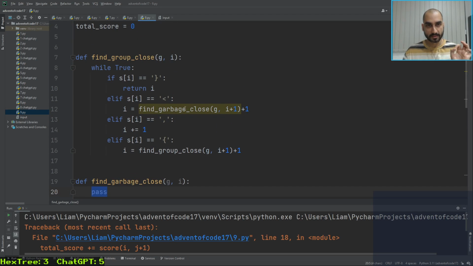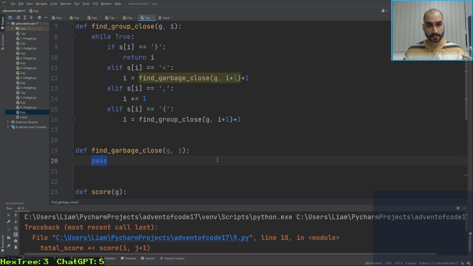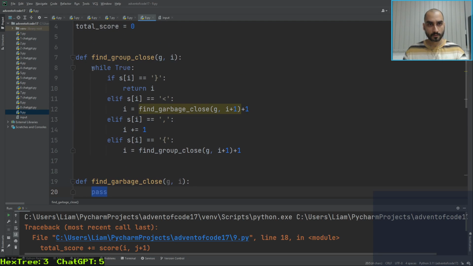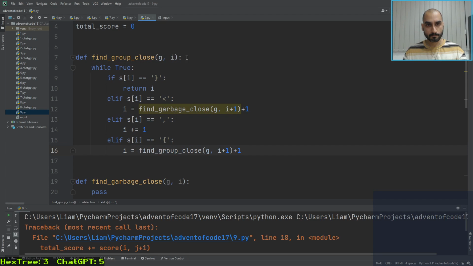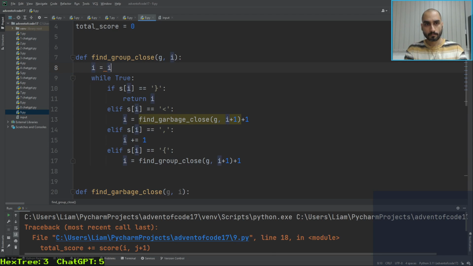Find garbage close. Now it's similar, but now we deal with exclamation marks. Does it work like this? Can I say i equals i?